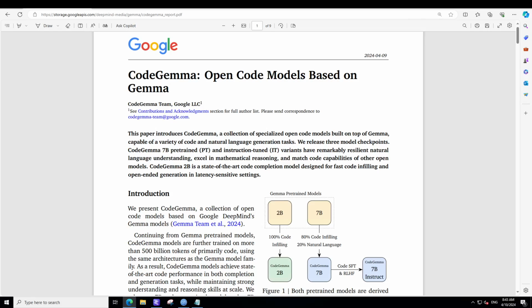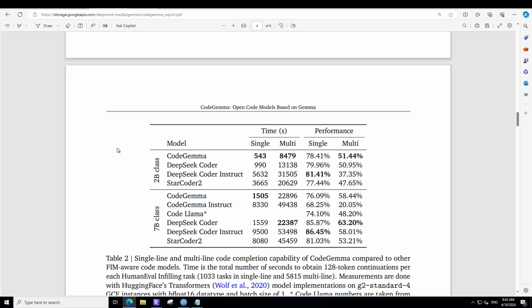CodeGemma was trained using the latest generation of TPUs, or Tensor Processing Unit hardware, and for the software, they use JAX and ML Pathways. I have a few other videos on JAX and ML Pathways, so just please search the channel. They have also checked this CodeGemma on various benchmarks, including HumanEval, single-line and multi-line infilling, and especially on code generation benchmarks like HumanEval and BabelCode, and BabelCode covers C++, C, Java, JavaScript, Kotlin, Python, Rust. Also, they have done it on question answering benchmarks like BoolQ, TriviaQA, because it also supports natural language.